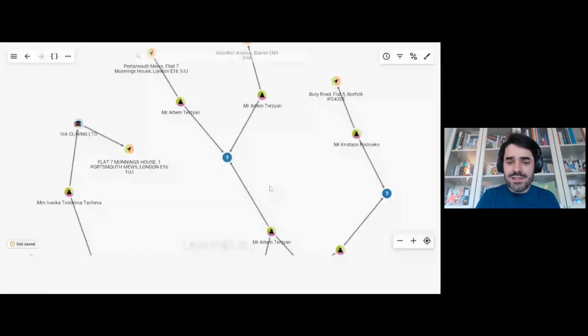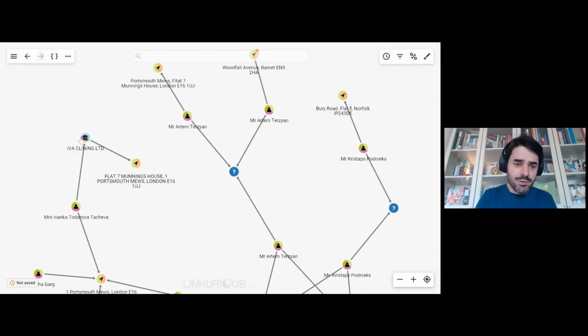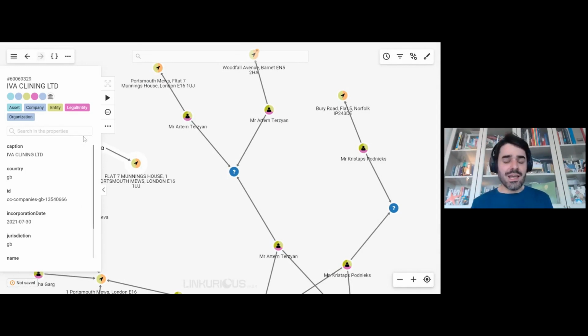So what's interesting here is that with this starting point, EVA Cleaning Ltd, I've been able to leverage open ownership data to get more information about the associates of this organization and uncover some potentially very risky individuals.